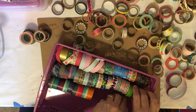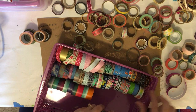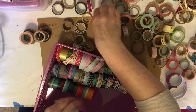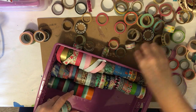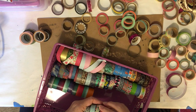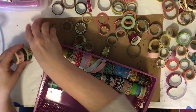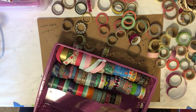Here's some polka dots. And there's a pattern. And let's see, anything else? Well, I don't know. I'm sure I have more Jane Davenport. Like, for instance, here's one. Gotta kind of find them. Here's another. Oh my goodness, these are some that I really, really like. They're so pretty. And so I think what I'll do is put my Faith ones here.